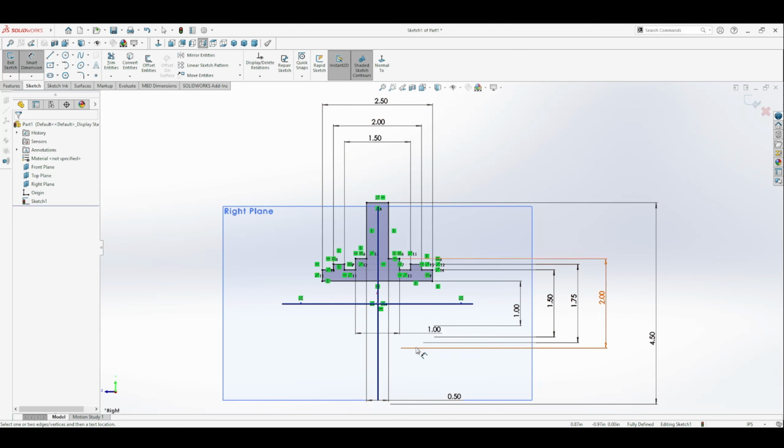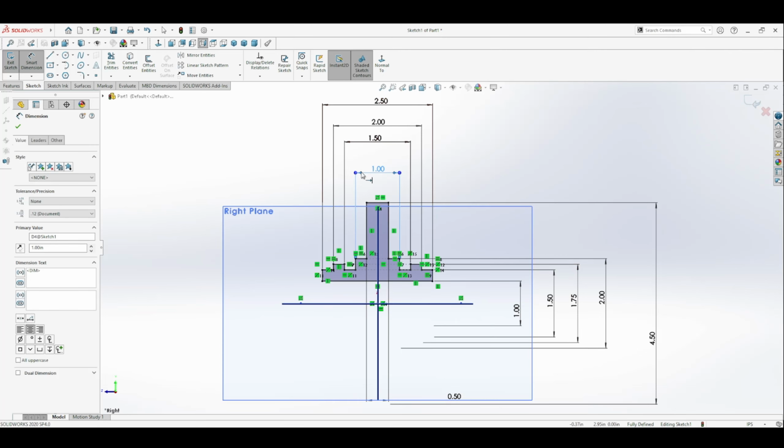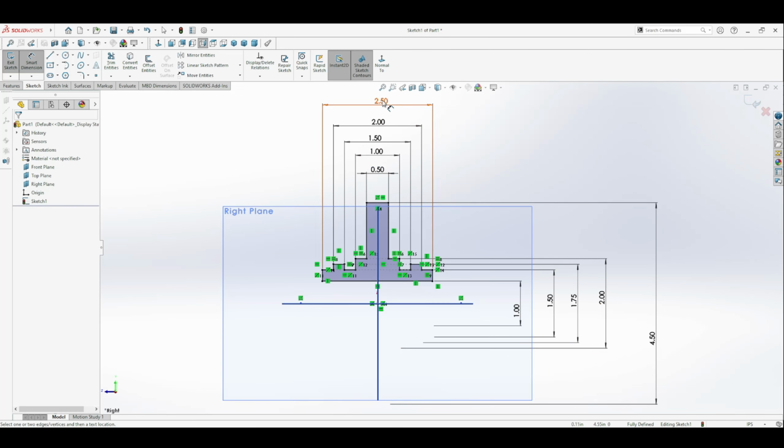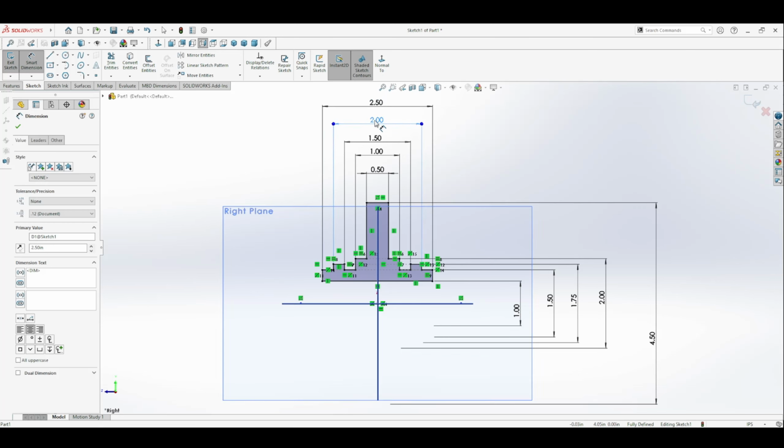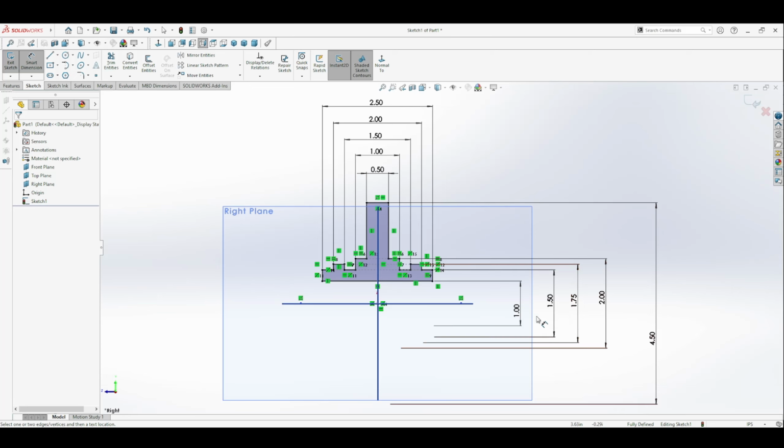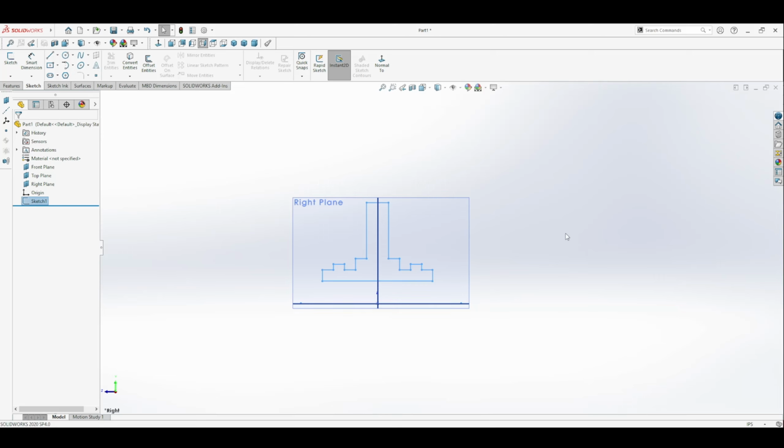There's diameters. There's that one, and we can kind of just stagger these so you can see them. But there's all the lengths of the features, and here's all the diameters, and then you'll just hit the check to get out of this, and there's your sketch.